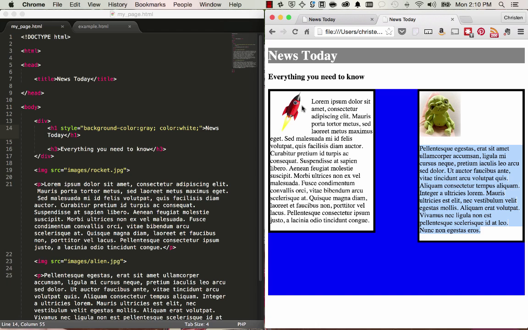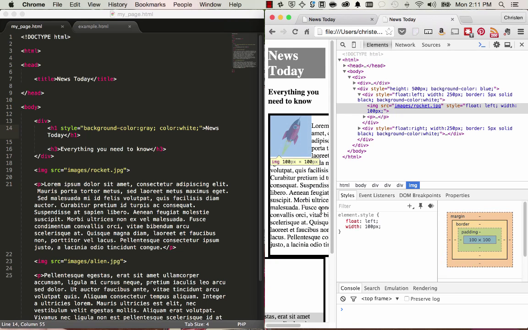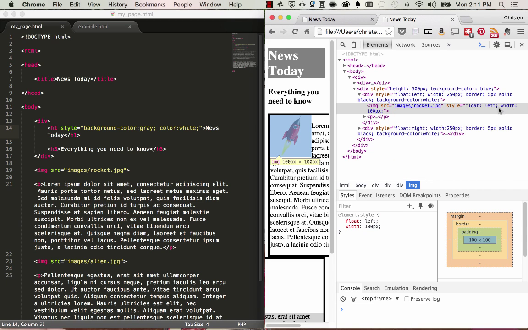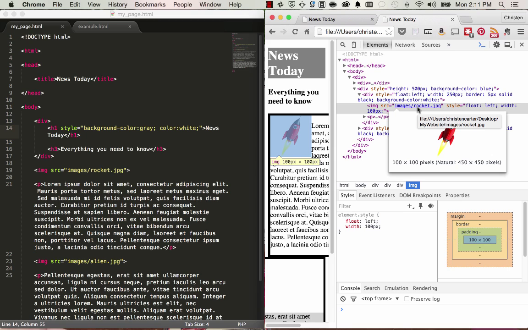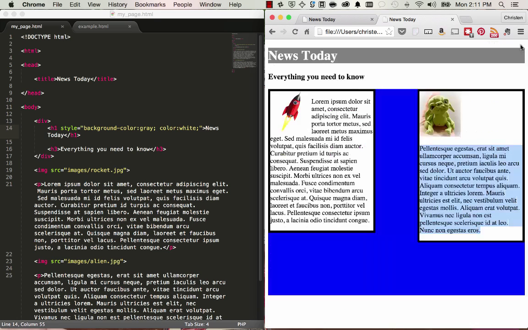There are some ways that you can figure out how big this is, and one of them is the inspector in Chrome. If you're using Chrome and you right click and then click inspect element, you'll see this image and you'll see that it is 100 pixels. You see a lot of information in here, so that is a good way to find information about a site if you're trying to get information about the code. But for now we can just see that if we hover over this, it's 100 pixels. So let's get rid of this inspector.